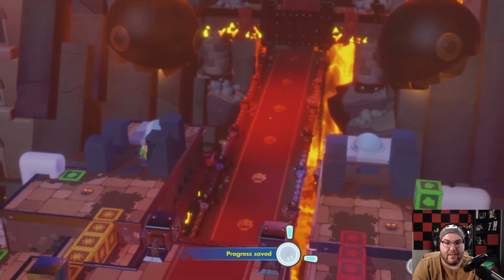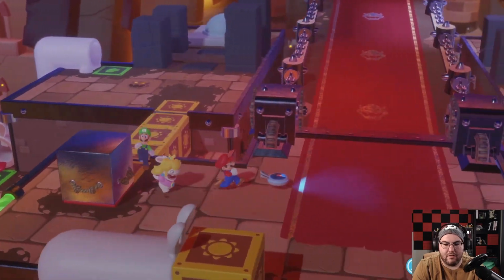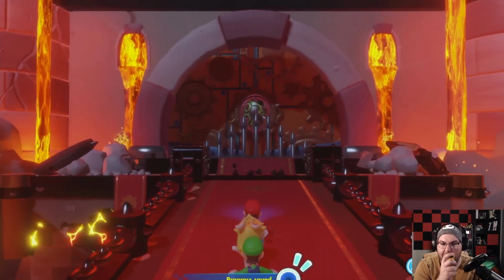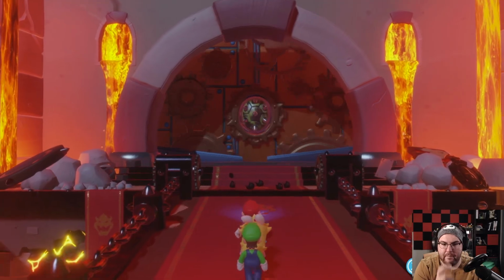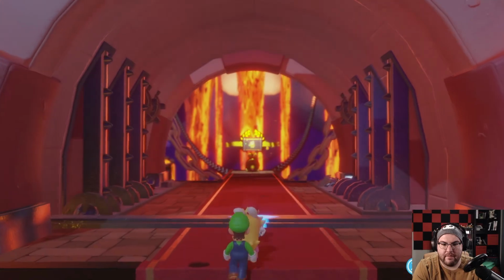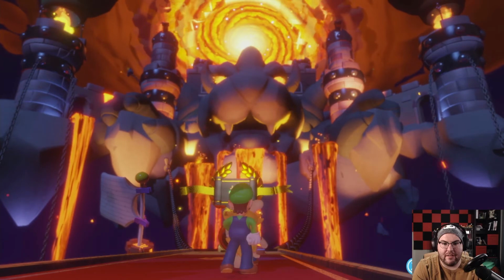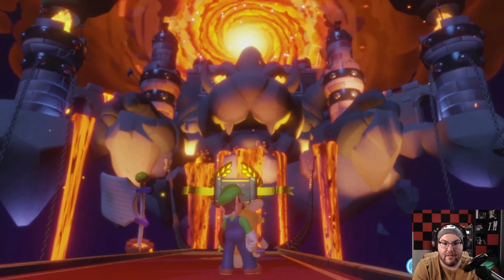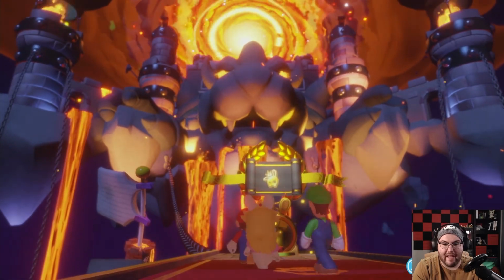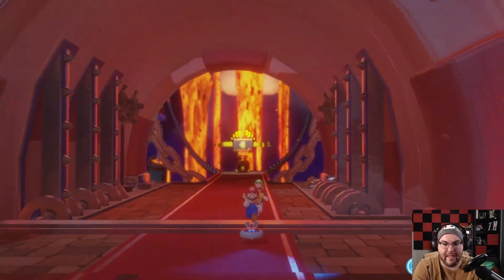Okay, activate this switch. And as we approach, all these walls open. Right at the end, we have a cannon that will shoot us. Well, you can hear Bowser. He's home. This cannon will shoot us all the way up to the final battle of the game. We won't deal with that just yet.